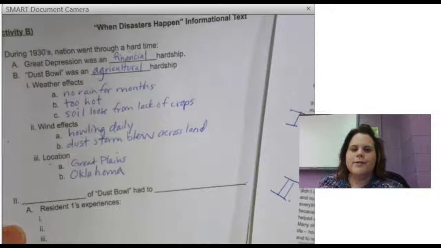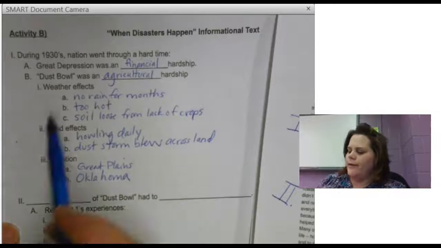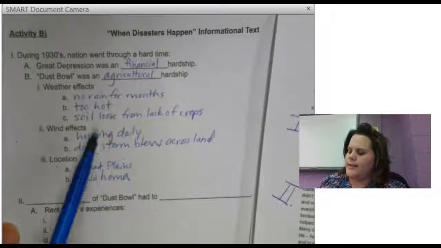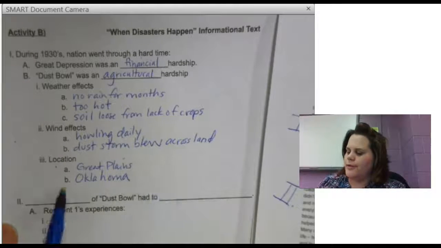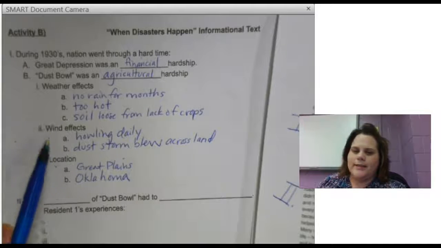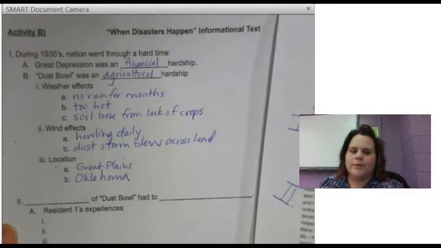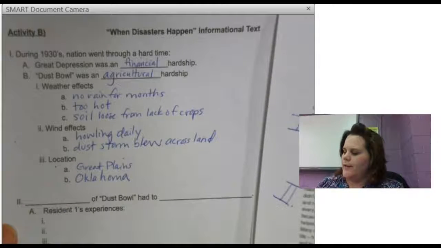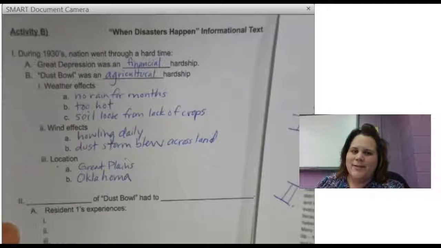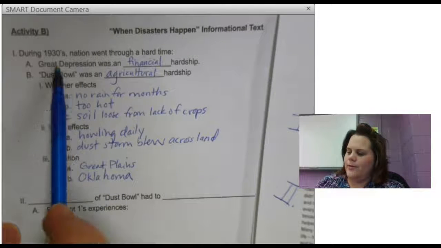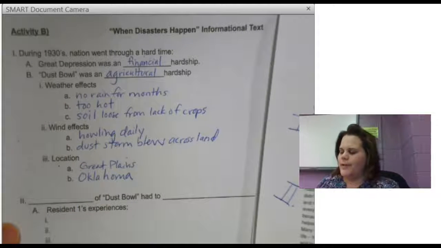So if you'll notice a couple things, we didn't write every single sentence on here, and we didn't necessarily go exactly in the order that they did because we're looking for some main ideas. But within the main ideas, the details we listed were in order. They mentioned Great Plains first, so we mentioned that first, and then Oklahoma. I don't think you really need to mention the Okies thing because we're talking about a hard time, where the hard times were and stuff like that.